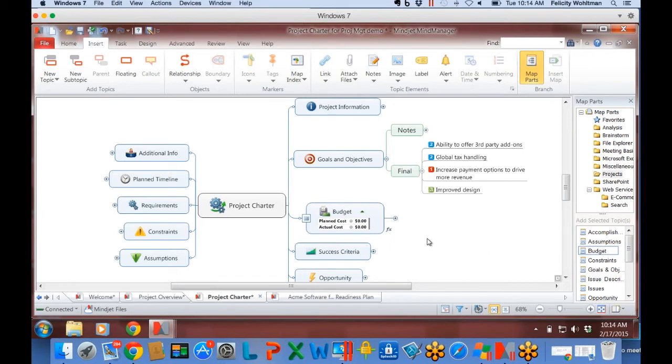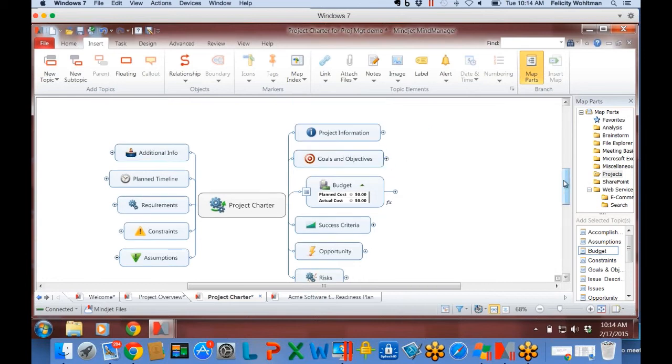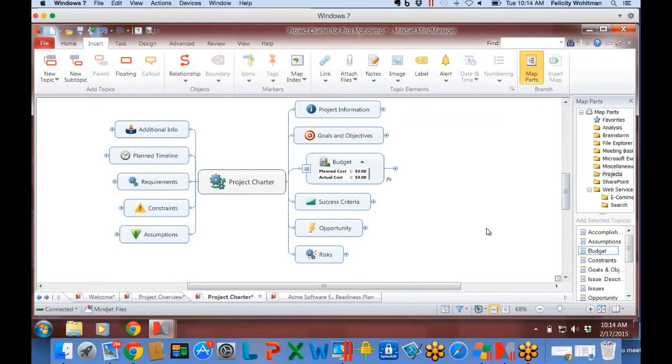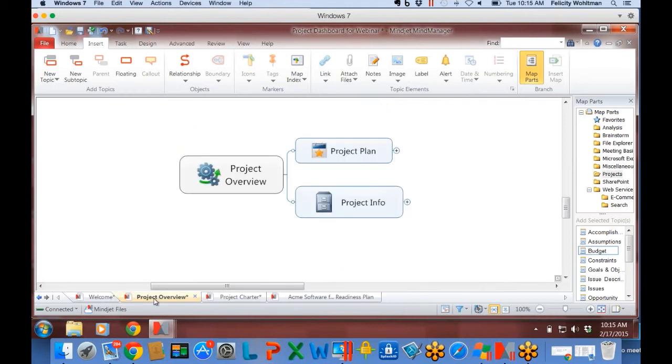I then consolidated that input into a final list, and then with their participation, I stack ranked the goals and objectives, and I also went through a high-level budget with them and made sure that we were all on the same page for budget. So now I'm going to go to my project overview, where I'm going to start working on what I want to review with the team of people that is going to be doing the work.